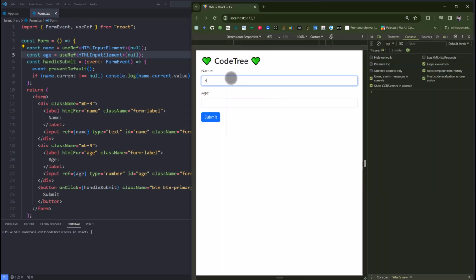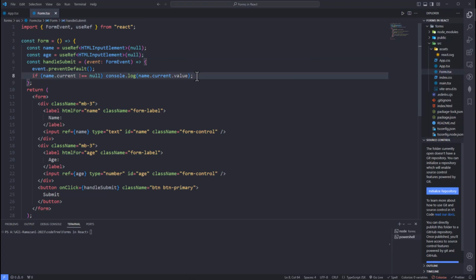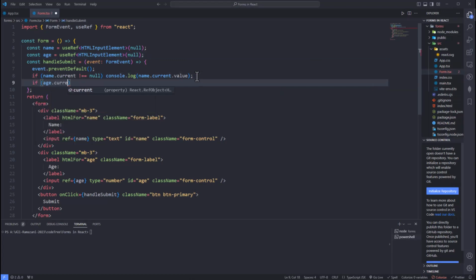So now let's check it out. Let's say the name is David and the age is 25, and the name David is brought into the console. Now do the same thing with age. So let's first say if age.current, or if the node element is not null, in that case we're going to print it to the console.